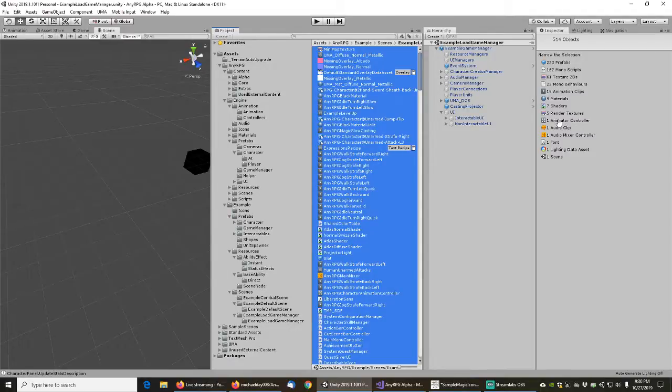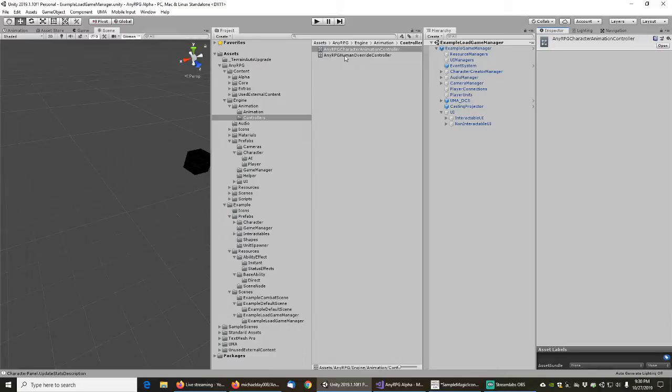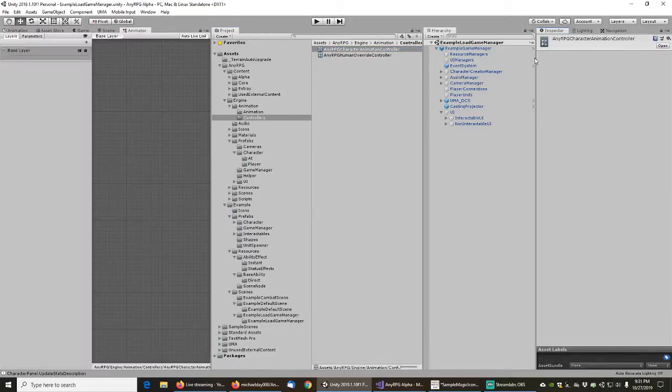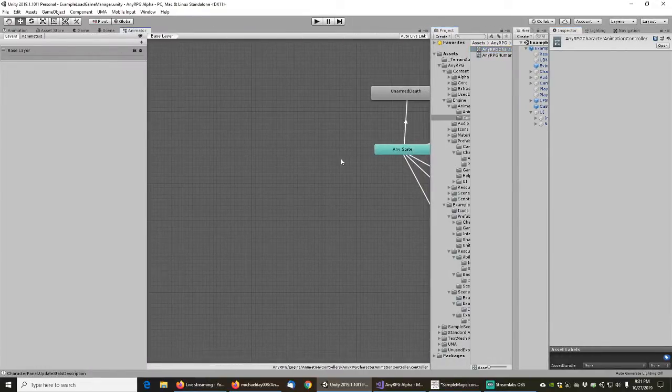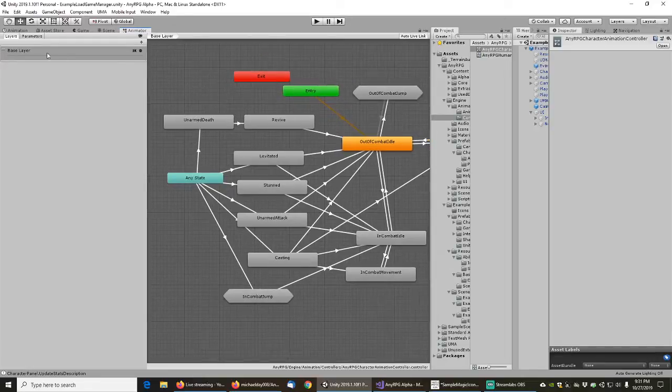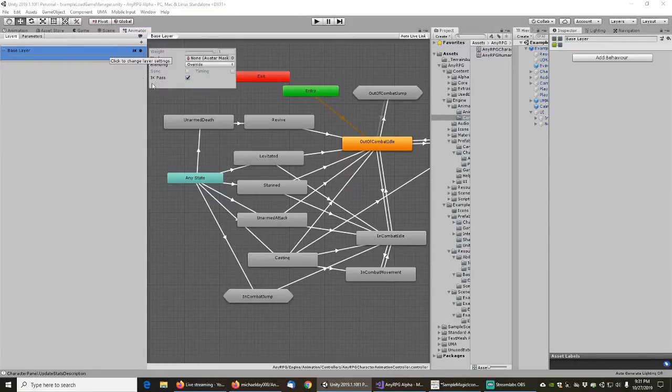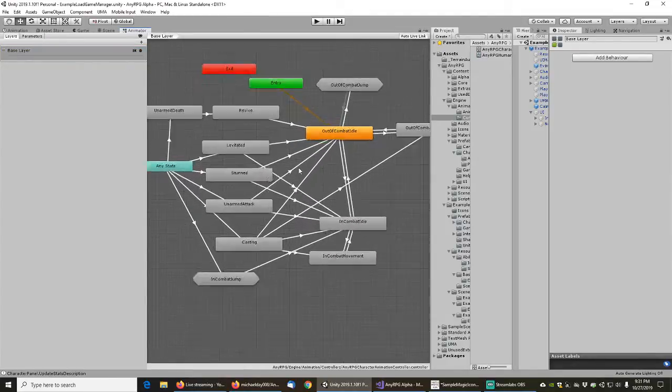Only our single animator controller, and it's this one. But this animator controller has no reference at all, and that's what I totally don't understand.